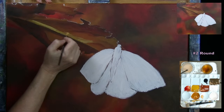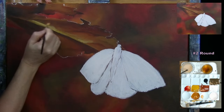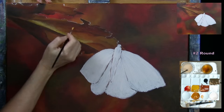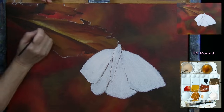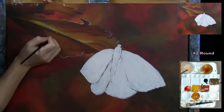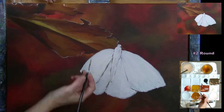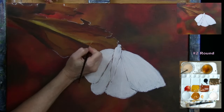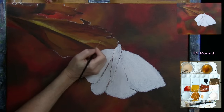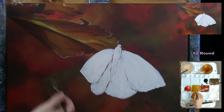But where I say don't be afraid of the dark, don't be afraid of the light. So the more contrast that you have, I'm rubbing out the side that meets the actual leaf part. The more contrast that you have, the more it's going to have those 3D type of elements to it, the more it's going to read as lifelike. So again, don't be afraid to add those high contrasting colors. And I oftentimes will build these colors on top of a darker base. So that way I know that they're going to take on the color that's underneath them.